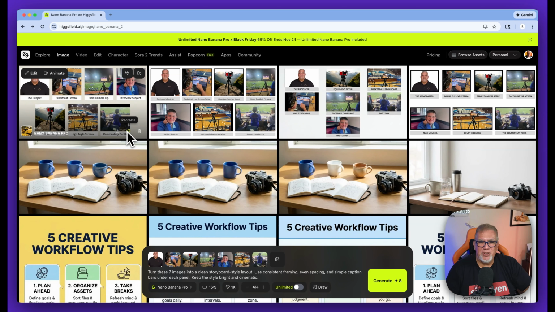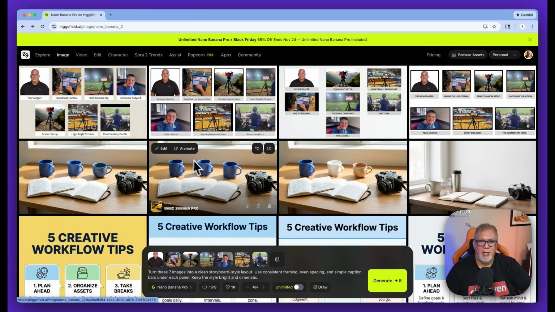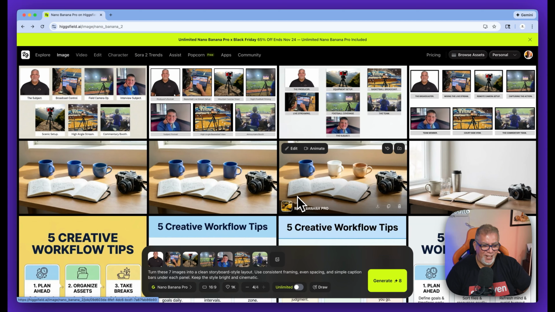So this is just random stuff I put in here, but I get my students to go out and take photos of places they want to shoot before they go and film. And so this would be a great helper to put together a nice storyboard. So I like this. This is super creative, and I think it passed the test again with multi-image input. So I like it. Great job, Nano Banana. We're going to give you a 5-star on this. You passed the test.